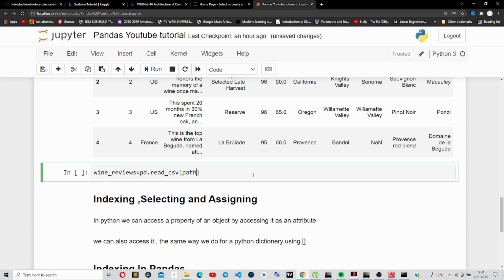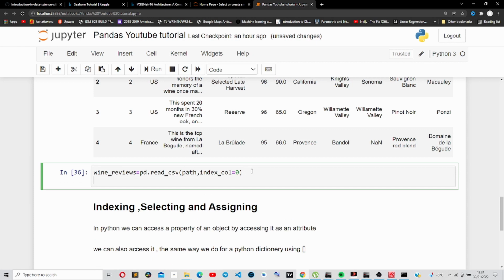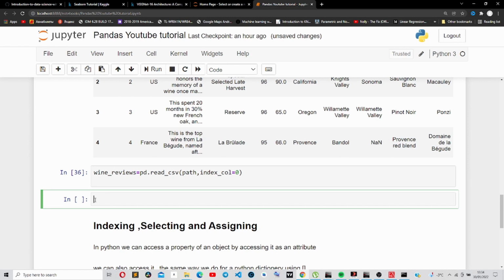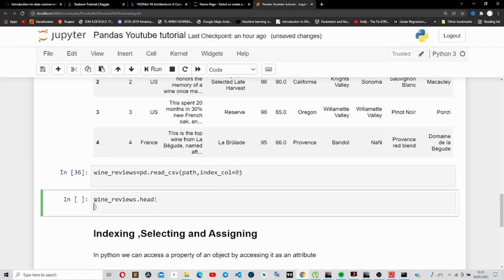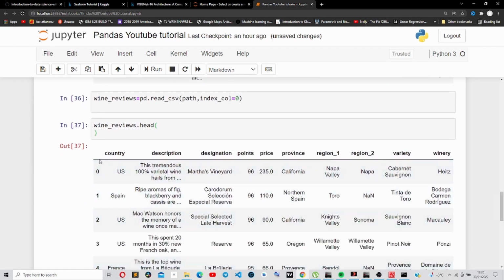We provide the path, and then we say index equals 0. Oh, it's supposed to be index_col. And then if we say wine_reviews.head, you can now see that our index now starts from 0.